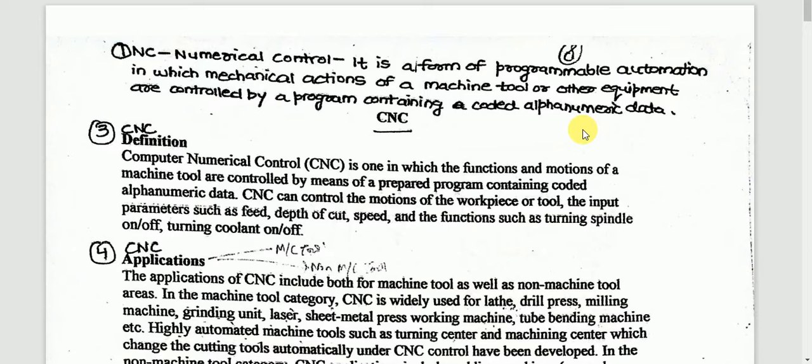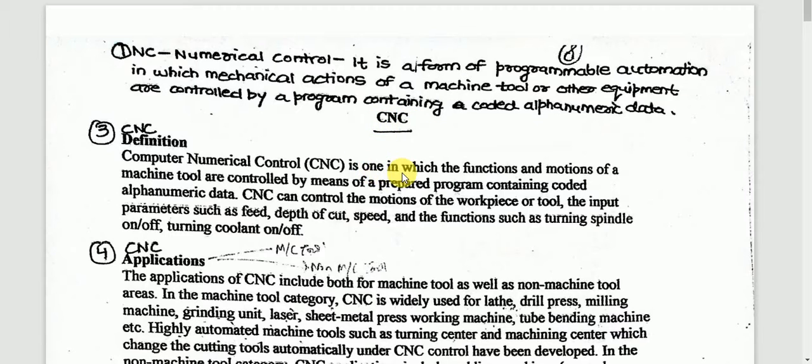We can convert a raw material into a finished product by various manufacturing processes which we have studied earlier. But when we are utilizing the help of a computer or a part program to manufacture a product, then we are utilizing the concept of numerical control. The extension of numerical control is known as CNC, that is Computer Numerical Control.